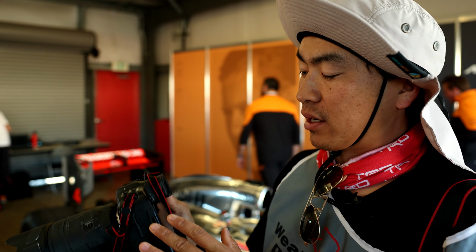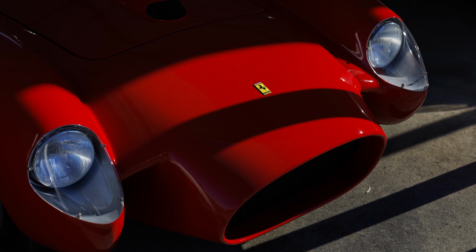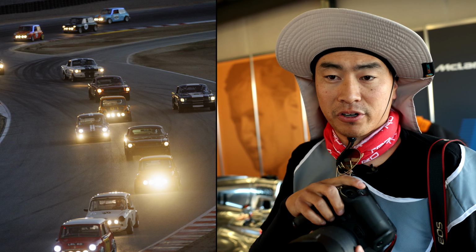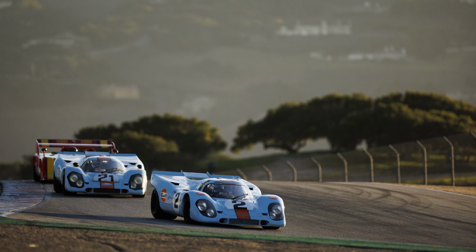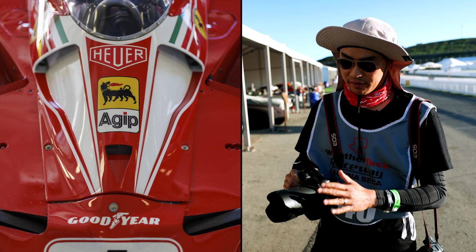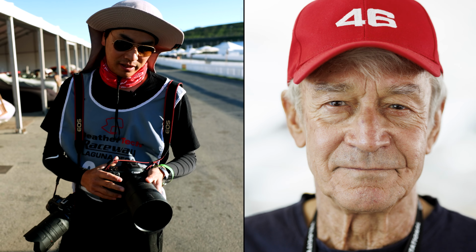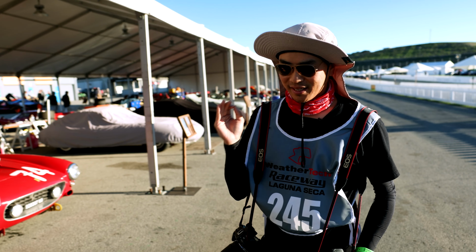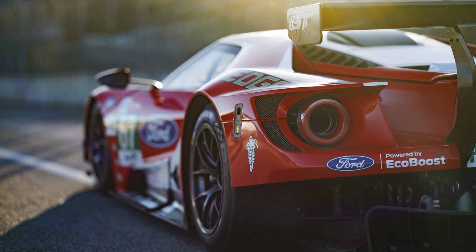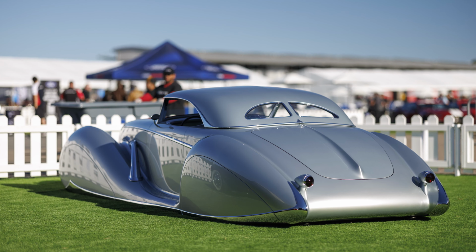One nice thing about the R3 versus a lot of the other prosumer cameras is that it is a larger camera with 2 grips, so I can shoot vertical with a set of vertical controls built into the camera. I'm kind of playing with new glass that I've never shot with. This is a 50 RF 1.2 and an 85 RF 1.2, and it's tack sharp. I can't even tell if there's any purple fringing or CA at all, and it's so nice to be able to show the beauty of these cars that way.